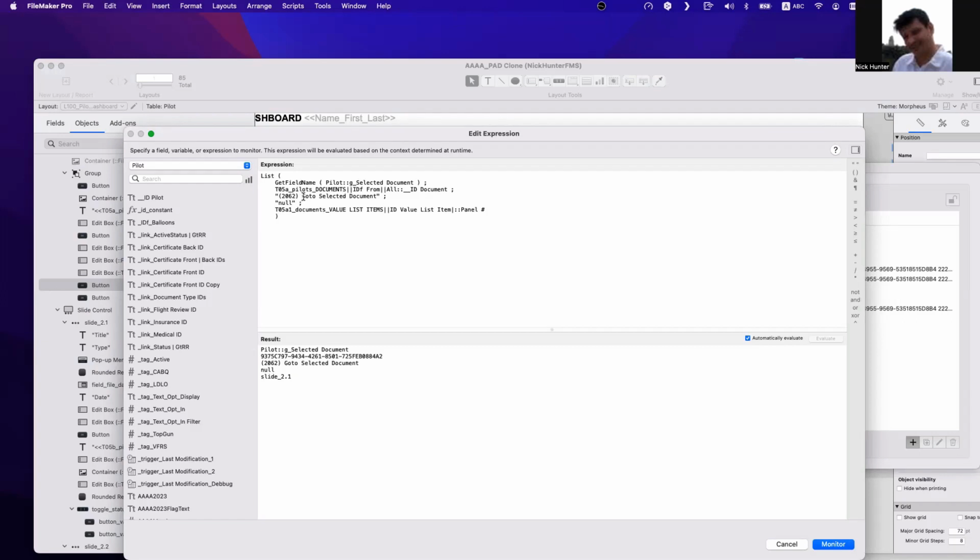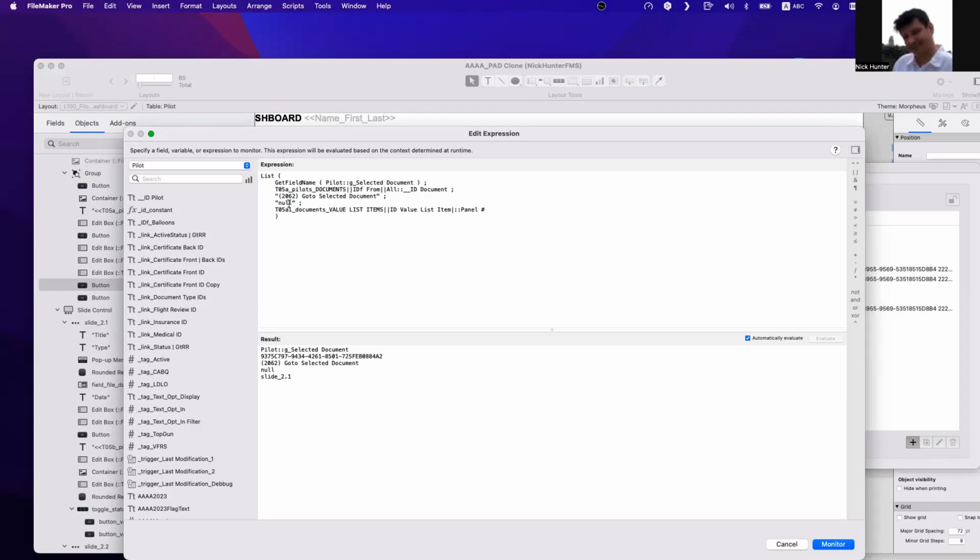So I prefer to use values, it's more simple. I know that I need to put a blank value here, but blank doesn't exist in FileMaker. The computer doesn't like blank. So I'm using this.